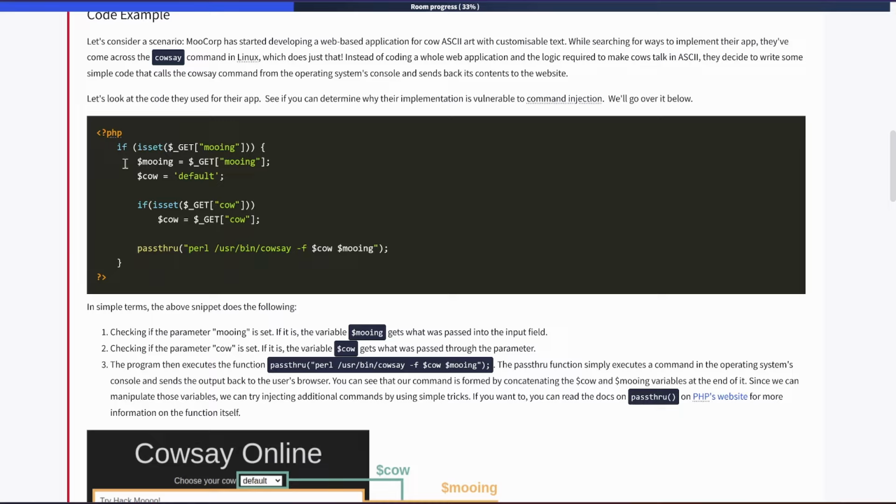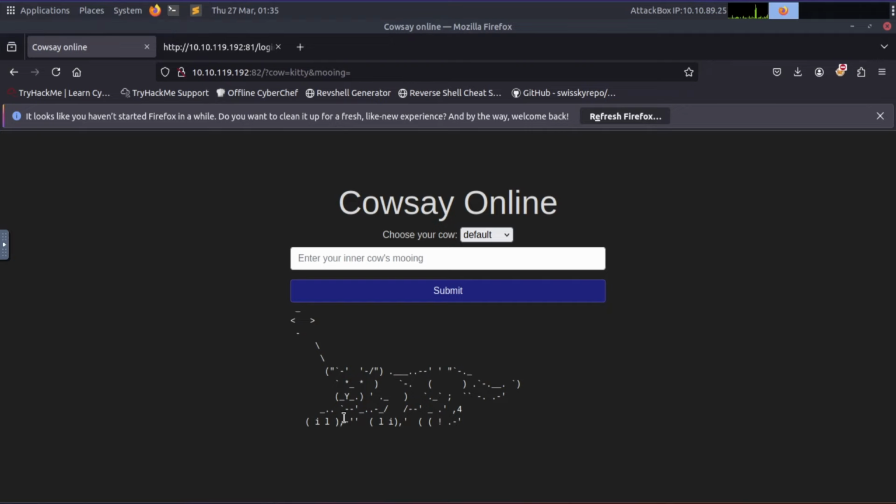So they're taking our mooing and our cow, putting it right here, and then taking everything that I've highlighted in blue and just putting that in the command line, and then running the command. And this command is just running a script, and it accepts cow and mooing as input, and then the output of that script is this stuff. So that's how they're doing this.